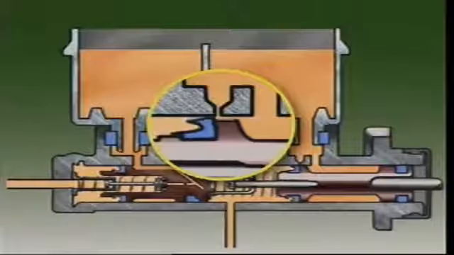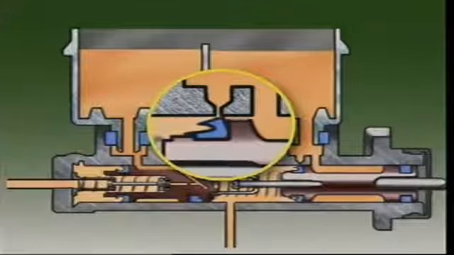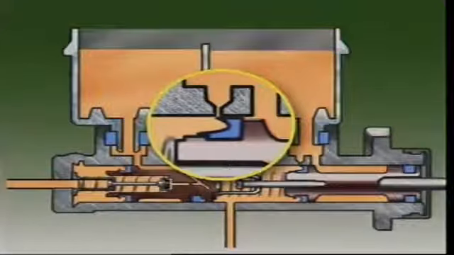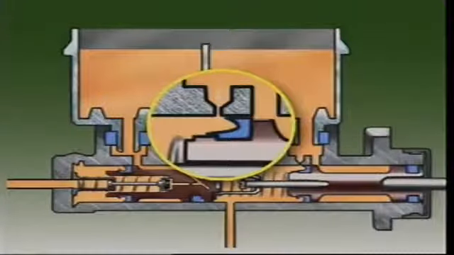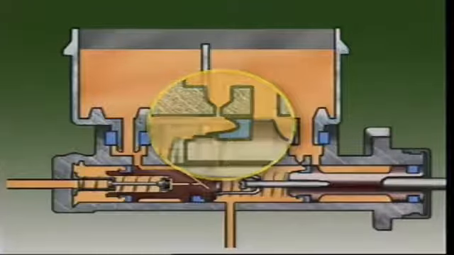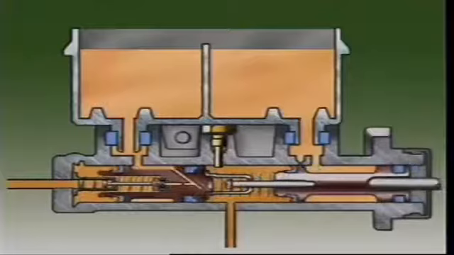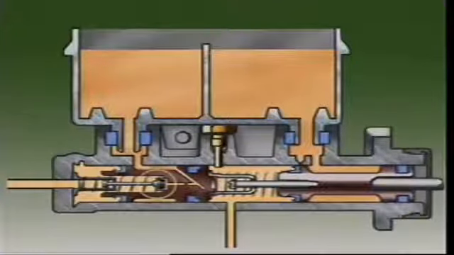Fluid at atmospheric pressure flows through the inlet port and past these grooves. When the primary piston is returned fully, any extra fluid coming back from the brake units displaces fluid into the reservoir through the compensating port. In the secondary circuit, fluid also at atmospheric pressure is forced back into the inlet port. The inlet port connects with the supply port drilling in the piston.